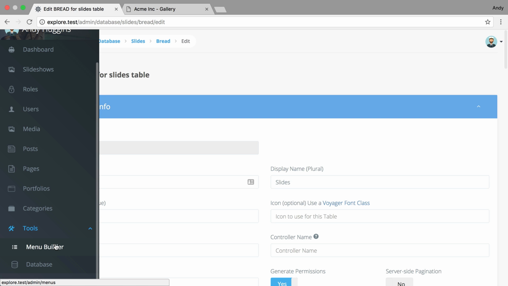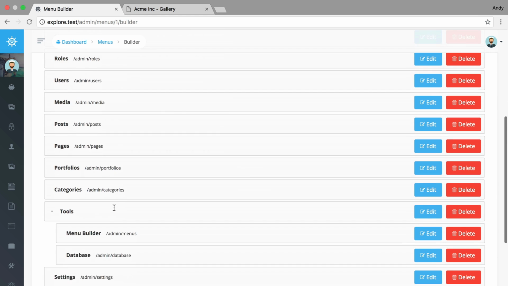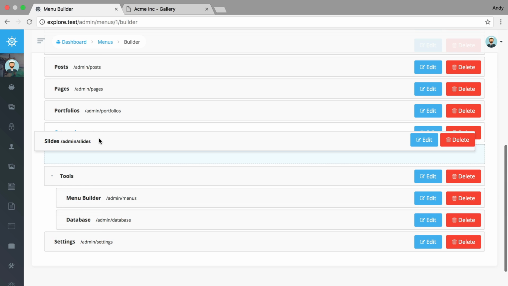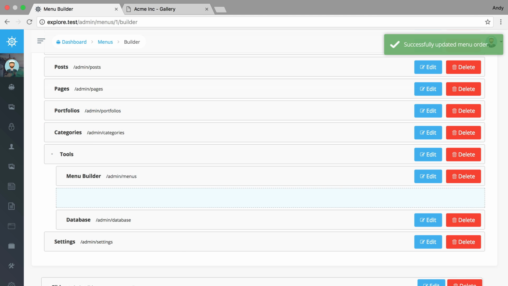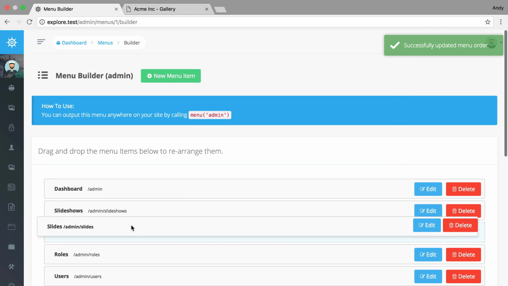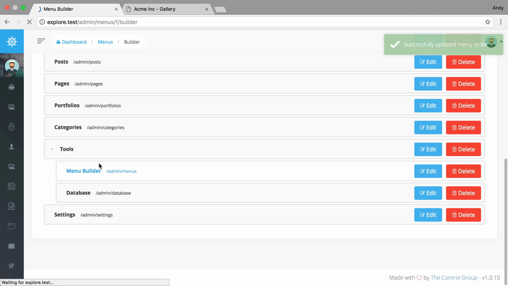So let's go ahead and edit our menu again so that we don't have to continue to scroll the admin menu just to see what option we're trying to get to, right? So, uh-oh, what happened? All right, that's fine. We want this to come up. So I wonder if we can nest that underneath. All right, so that says it's saved. Okay, so we can refresh.